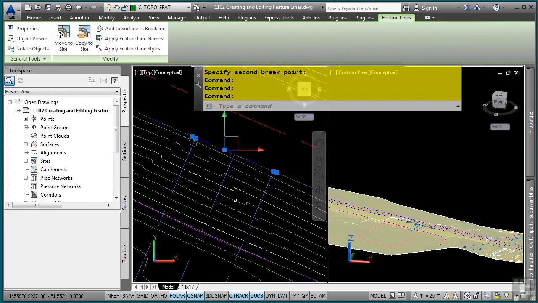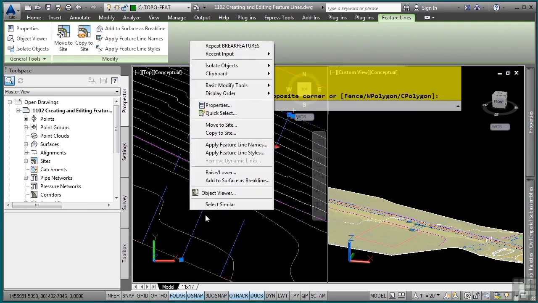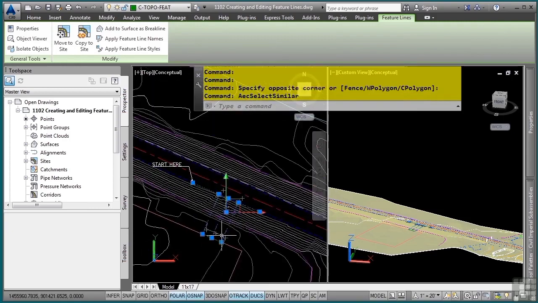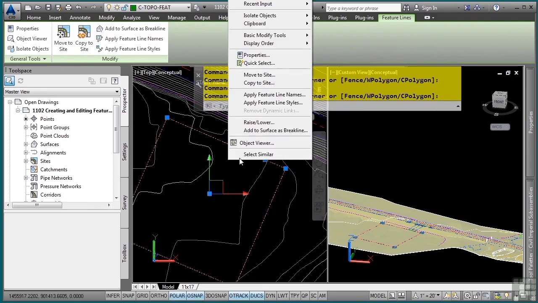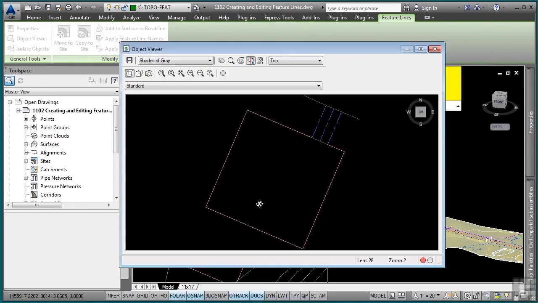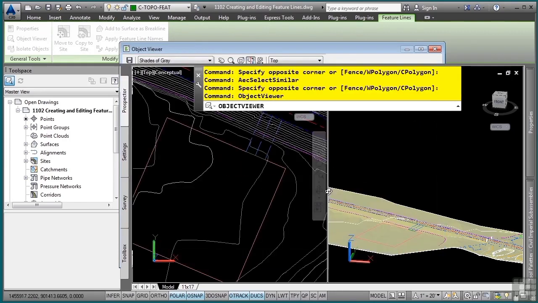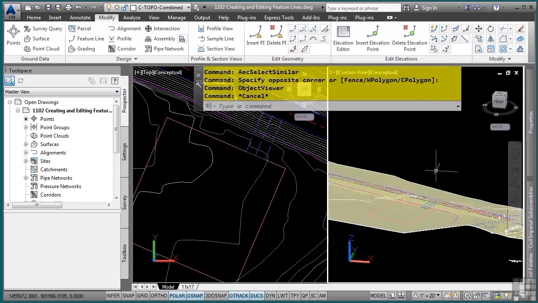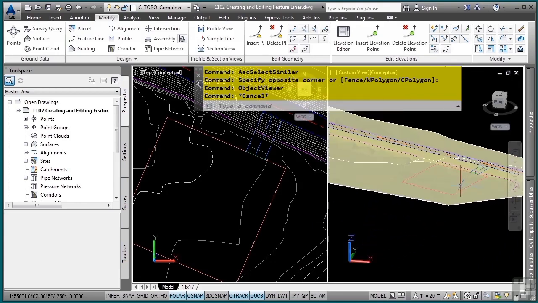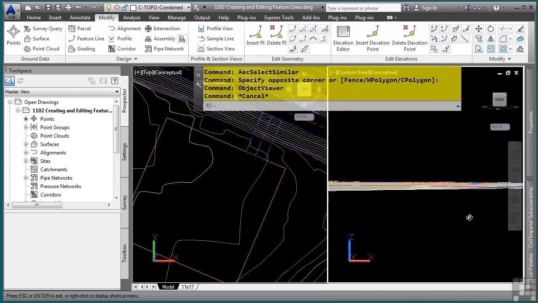If you want to, you can select these. I'll do a select similar, and I'll even select this one and bring this into the object viewer by simply right-clicking Object Viewer. All right, this way it gives you a nice idea of what's going on. Now, we're not too dramatically changed in our slope, so it looks pretty flat, but it does contain some slope differences. This is one of the other reasons I like to keep a 3D view, is I can actually see my feature lines getting generated properly.